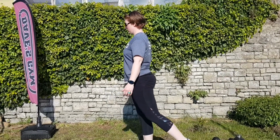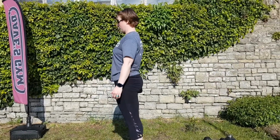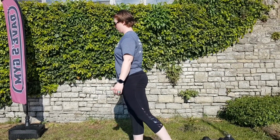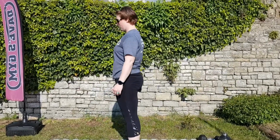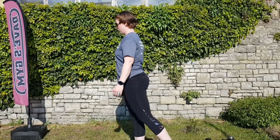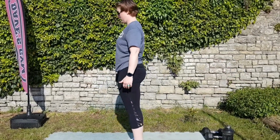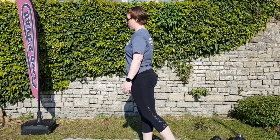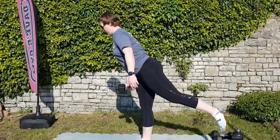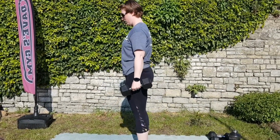If I was going to give you one tip for the single leg Romanian, it would be look at where you want to go. Look at the point on the floor that you want to put the dumbbell, and then look up at the horizon as you come up. Wherever the eyes go, the head goes. Wherever the head goes, the body follows. And make sure that you don't start to tip before your toe is ready to leave the floor. That's it. So we've got 5 reps one side, and then 5 reps the other side.